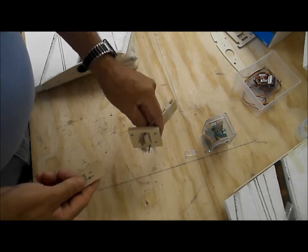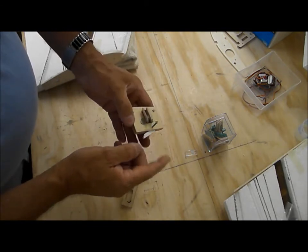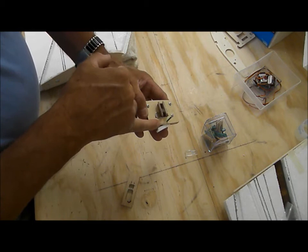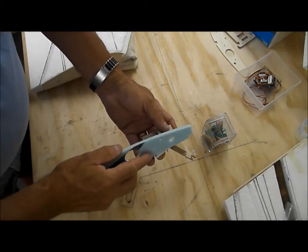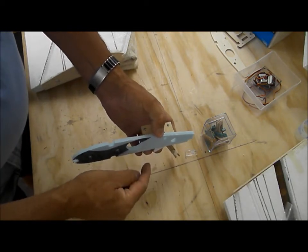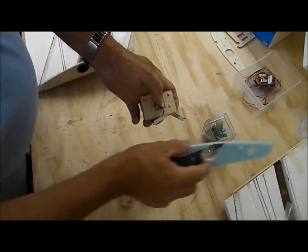So now what we have is we have this mounted in the wing. This here is below the bottom of the wing because this is flush with the rib, and then we have sheeting, and to simulate that it's like that. So you can see now why I want to drop this down, because I want to be able to get my finger on this little catch here, because this is actually how it's going to open and close.